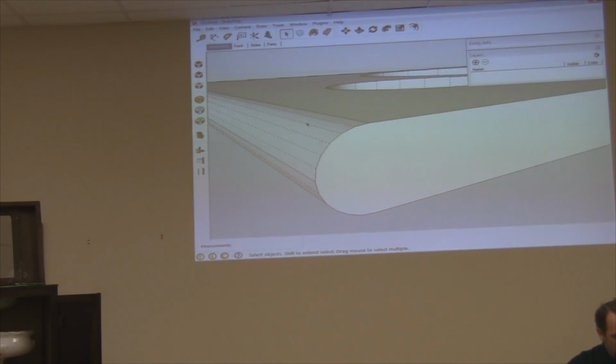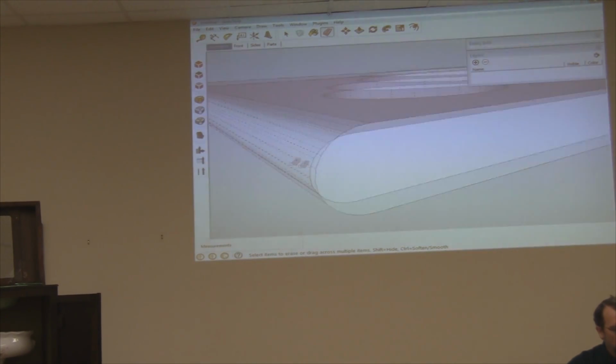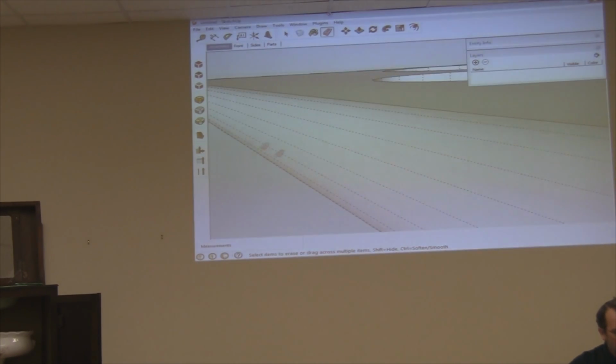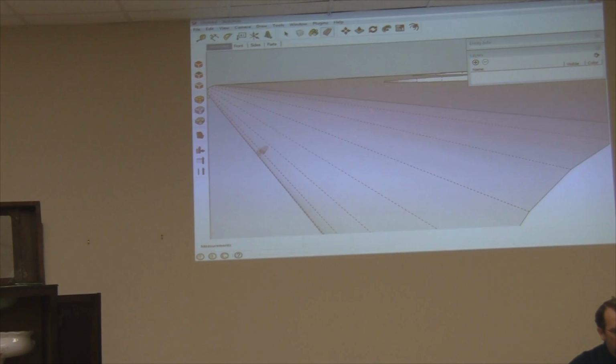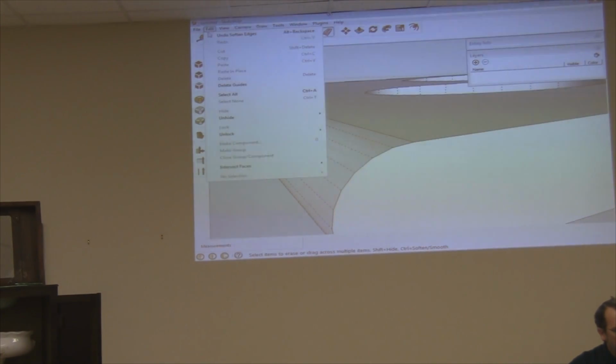If you don't want those lines there, you can use the erase tool, but holding the control key down, you can click on, no, now it's not doing it. Okay, well on a solid line it'll remove it. I'm not sure why these now are showing up. Ricky, do you know why that is? Try to edit, delete guides, see if that works.